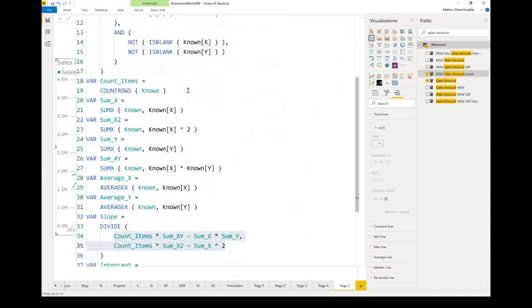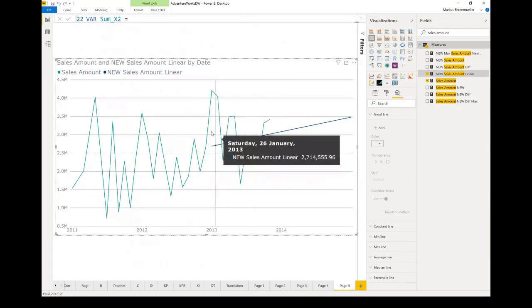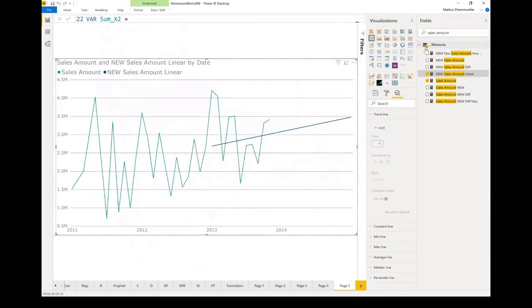So for example, if I do not want to have the trend line over the whole period, but only from 2013 on, because it's the most current data I have in my Adventure Works example here. So if I change this and add a filter to our trend line, then we only get values which are greater than or equal to the 1st January of 2013. So let's try how this looks. I changed the DAX formula, I close the thing here, now it's starting only there. If it's only starting there, maybe we can only calculate it from 2013. So we don't get it calculated throughout the whole thing.